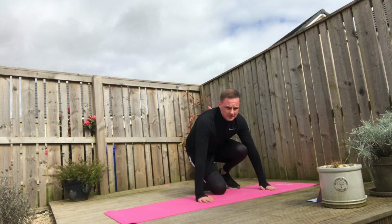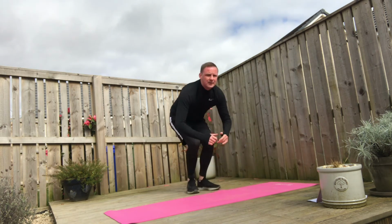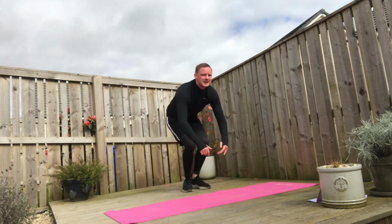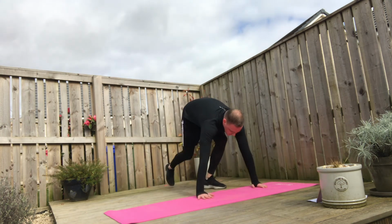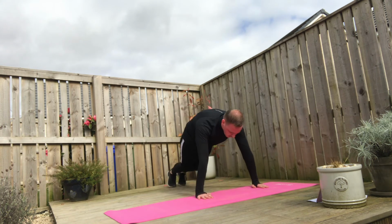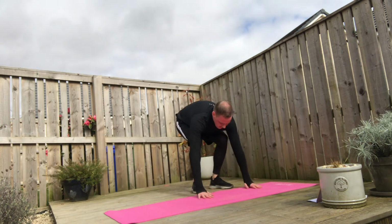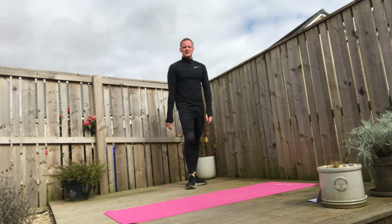From there, we're straight into the burpees. Okay, so it's that press up position again. Jump the feet in. From there, we're into a jump. Hands down, out, in, and into your jump. Remember the options for this one, we can just do the thrusters, jumping the feet in and out, or we can jump the feet in and come to a standing position. Then squat back into it, out, in, and into a standing position.